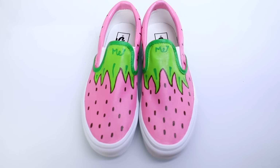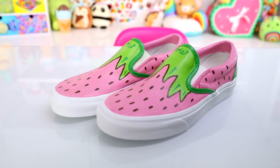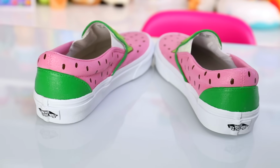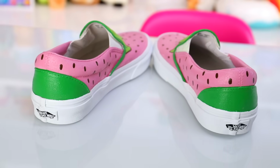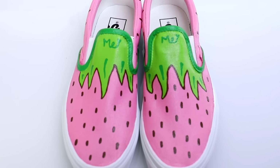I'm not a huge fan of these. I mean, they're not awful. I just don't think they're that great either. It's weird because usually I love strawberry themed things. It's normally such an easy thing to pull off. It's like my go-to, but this time I just am not digging it. I wouldn't be scared to wear these out or get them dirty, but also, I don't know how excited I am to wear them that much at all.